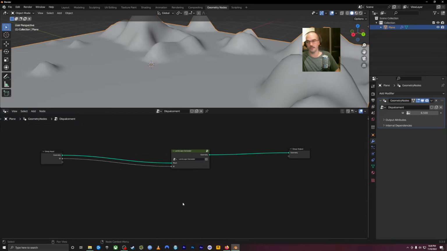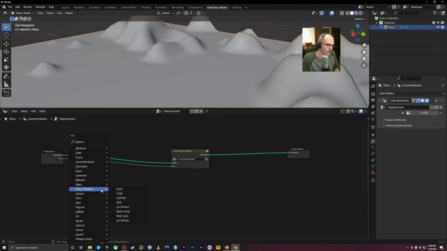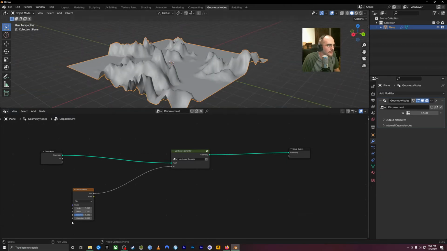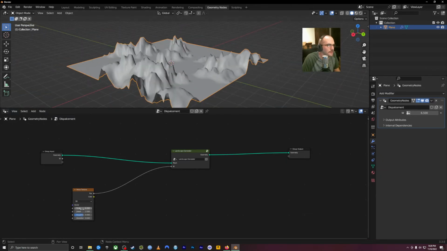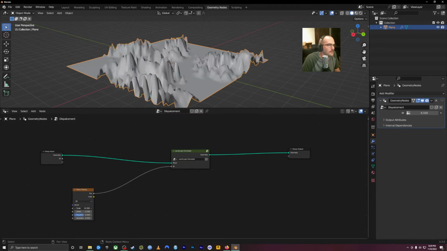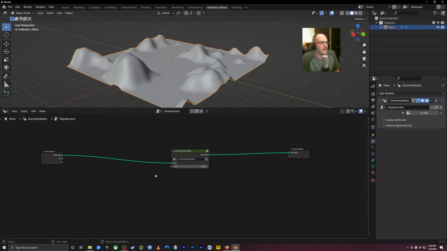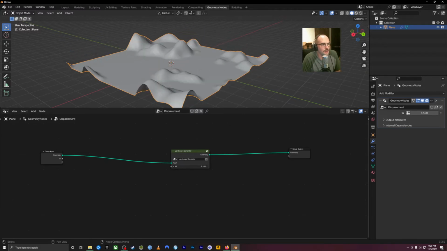Or you can take it another level deeper. Maybe you have another node in here that you input, I don't know, another texture. You have another noise, and you plug that into there, and then you manipulate it this way. I don't know. Oh, but see, now I'm getting a little crazy with it. Anyway, you can just change this value right here.